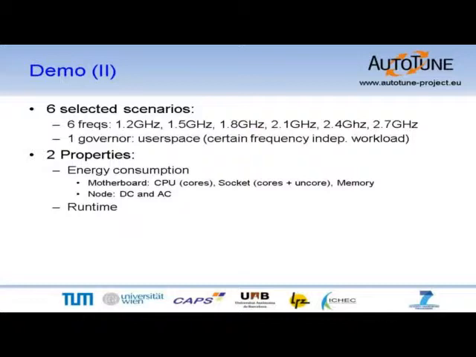We configured the plugin to use 2 properties. The energy consumption property, which measures the energy consumed by the cores, the uncore devices, and the memory, and also the AC and DC energy consumed. The second property is the runtime used by the application when a certain DVFS configuration is set.